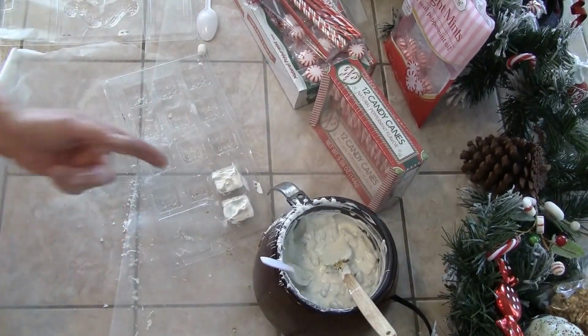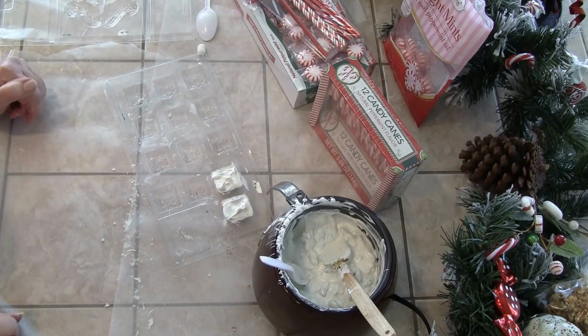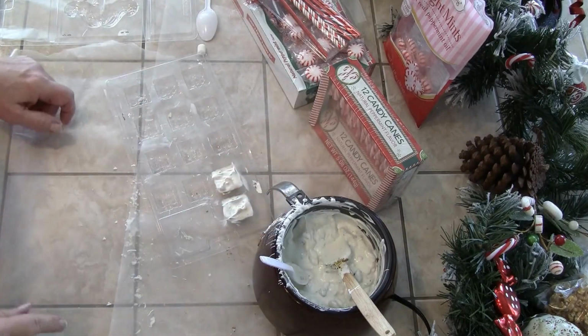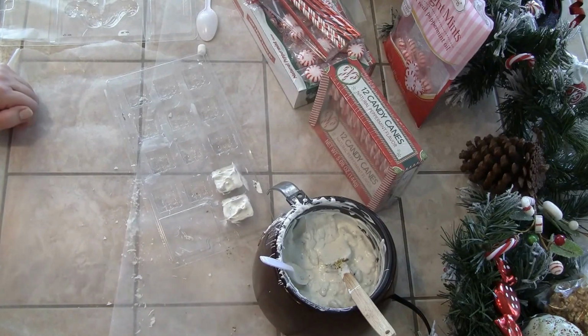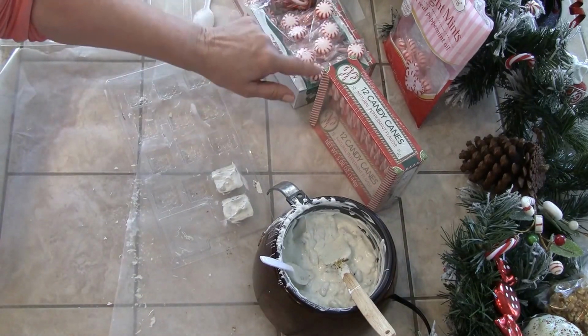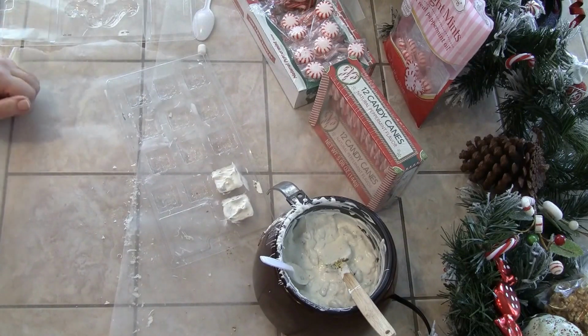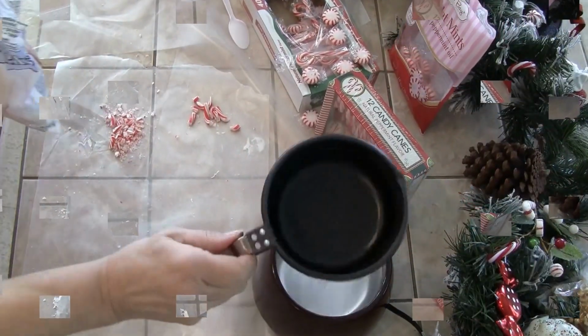Okay, I am going to fill this up one more time. And then I'm going to wash this out, because remember I said make sure that whatever you're going to do with just the pure white, with nothing in it, that you have it done. Yep. I forgot I was doing the spoons. So I'm going to finish this, wash it out, and then only put the pure white chocolate in so I can do the spoons. I'm also going to crush up some of these Starlight Mints from the Dollar Tree, so I can sprinkle those on top. And then I have one other candy that I'm going to be doing, which I will show you when I'm all done with this white chocolate.